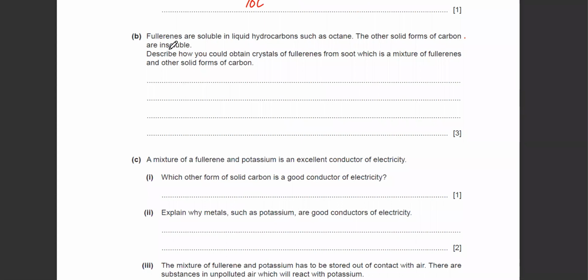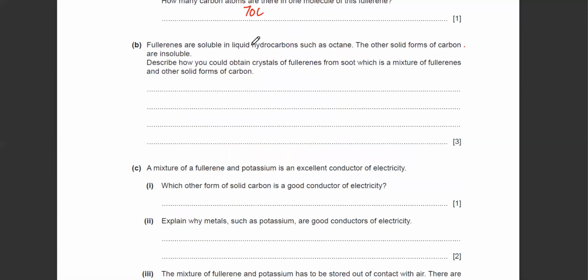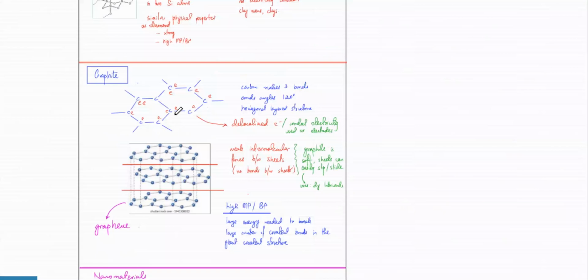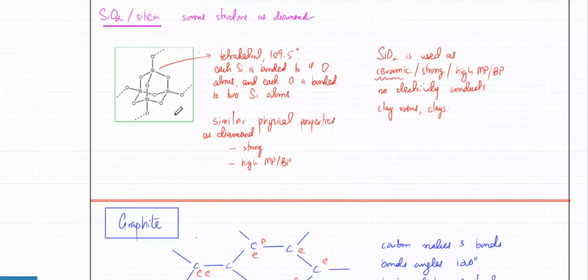this part B is not really about chemical bonding, but about separation techniques. Now, if you read carefully, remember fullerenes are one form of carbon. You have graphite, you've got diamond, but out of this graphite sheet, you can make lots of other forms of carbon. Carbon can exist in many different forms, not just the 2 forms that you're studying. You studied graphite and diamond, but remember, carbon can have many forms, especially from the sheet of graphene, you can make many things.